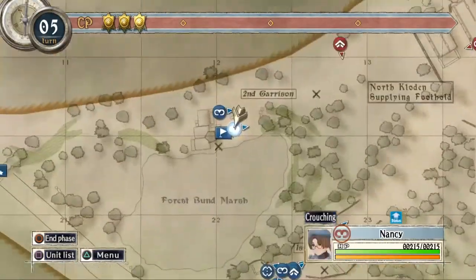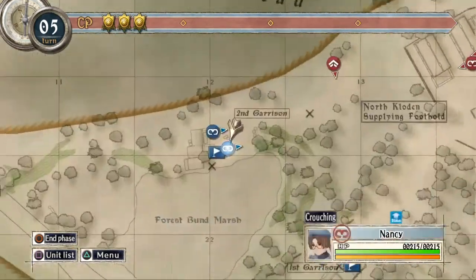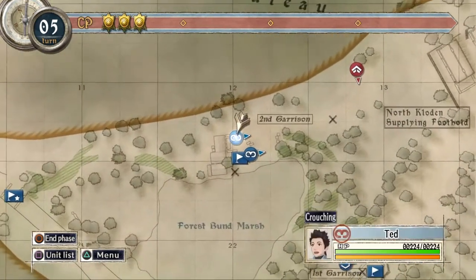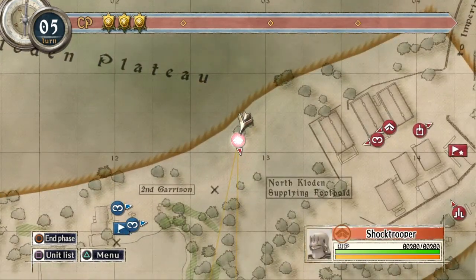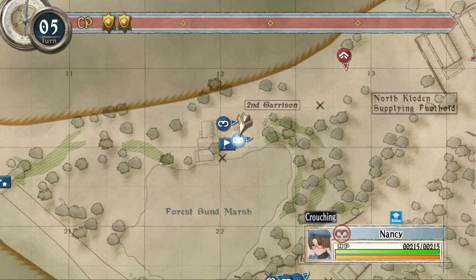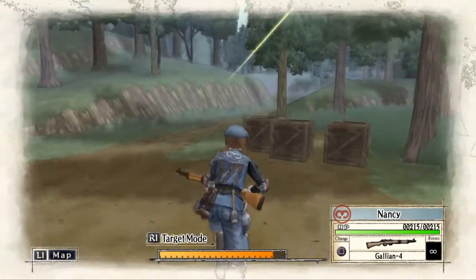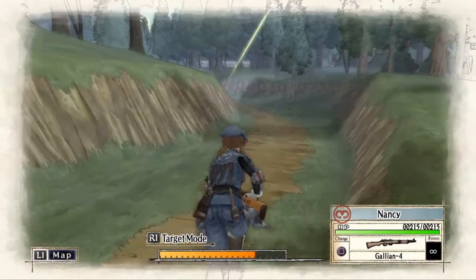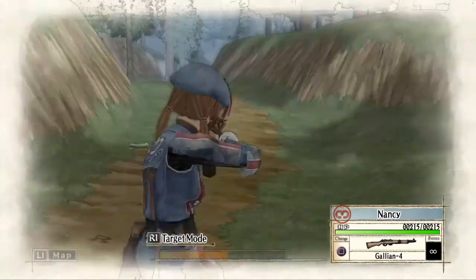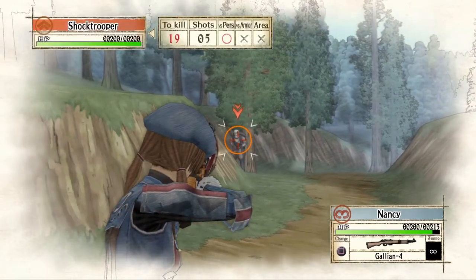We got our front line moved forward. We can take a little risk here and move these guys down this way and try to attack this shock trooper. I totally got it. We should be able to retreat enough. I want to at least get this guy. See if we can kill him. We might take a loss here because he's real tough.